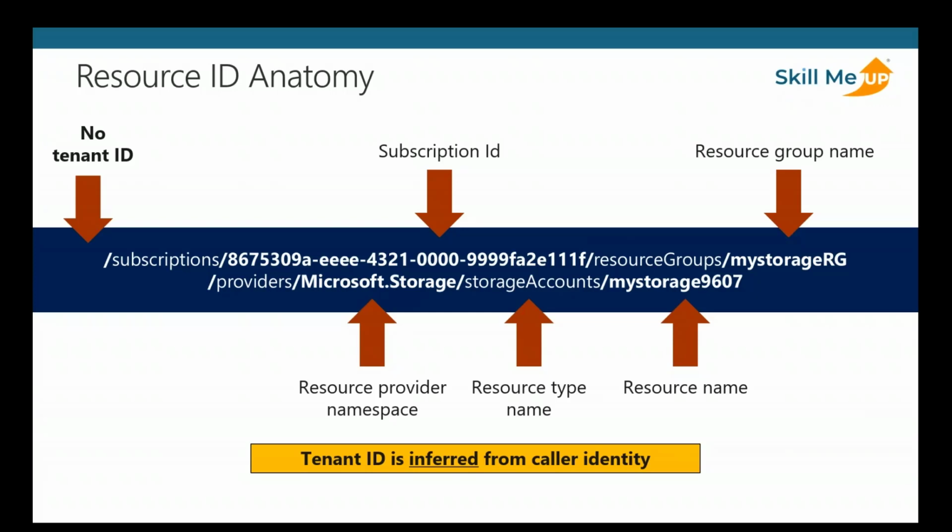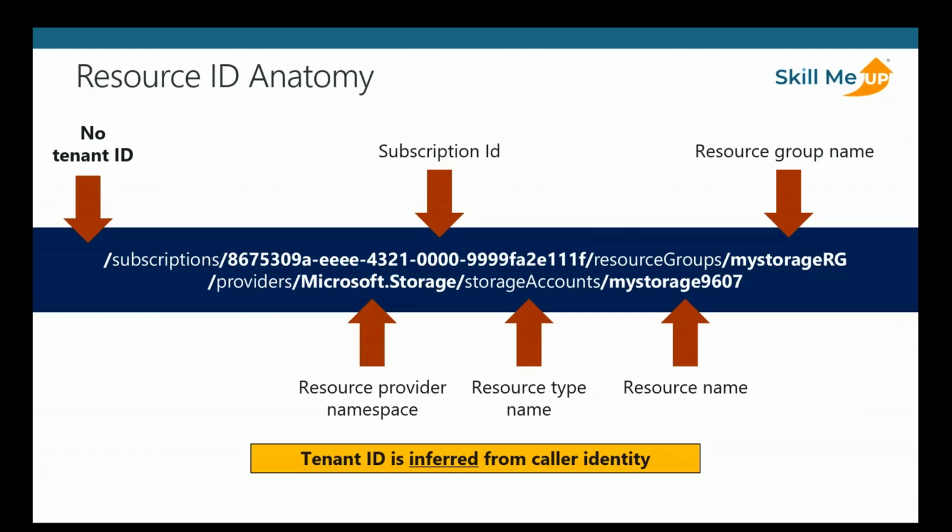There are a few special cases where resource IDs sometimes take a slightly different format, but the key thing is that the tenant ID, and by tenant I mean that account in Azure Active Directory that represents your organization, is not part of the resource ID. That's a very key point. The tenant ID basically is inferred from the identity of the caller that's making the request. You can kind of tell which tenant it is by the person calling the request. And of course, the subscription ID is also globally unique, so that also implies which tenant that subscription is associated with. So the tenant ID is not explicitly part of the resource IDs.